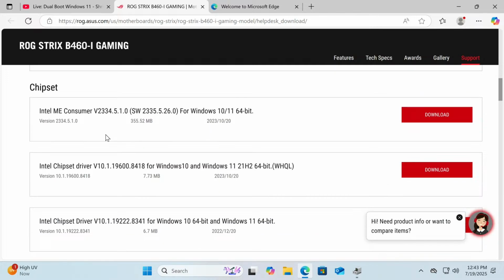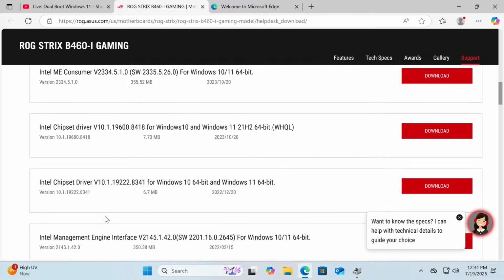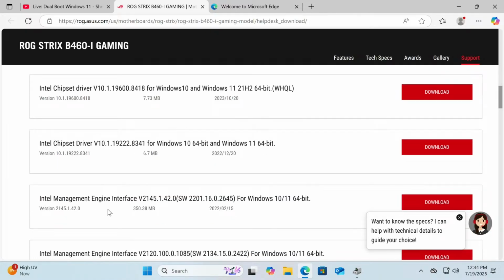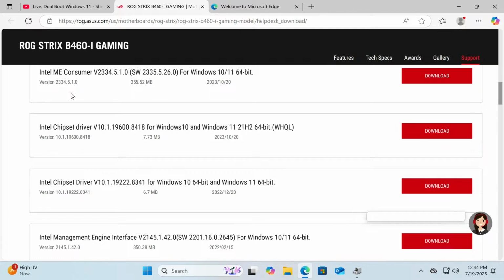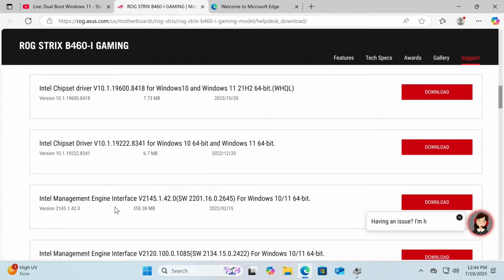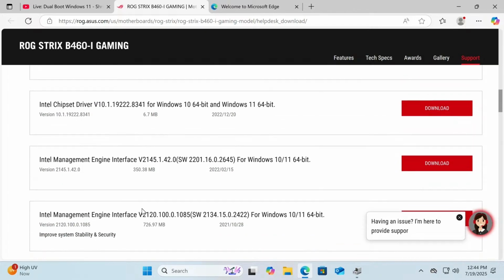For the chipset, the one that I would have downloaded would have been this first one, or any of these better choices. Intel ME Consumer chipset driver. These look different than the management engine. That's what this ME Consumer, I imagine, is: management engine.